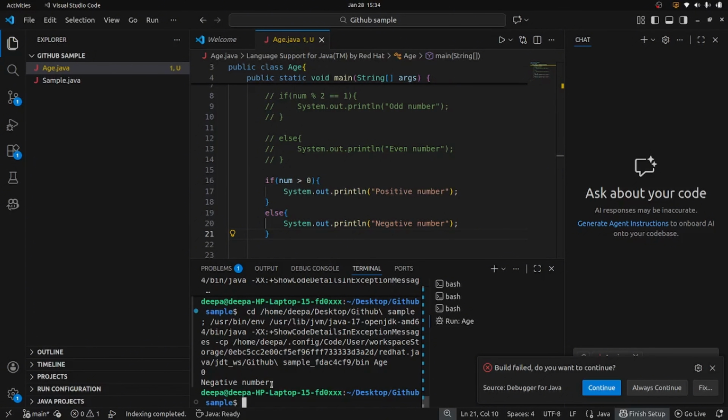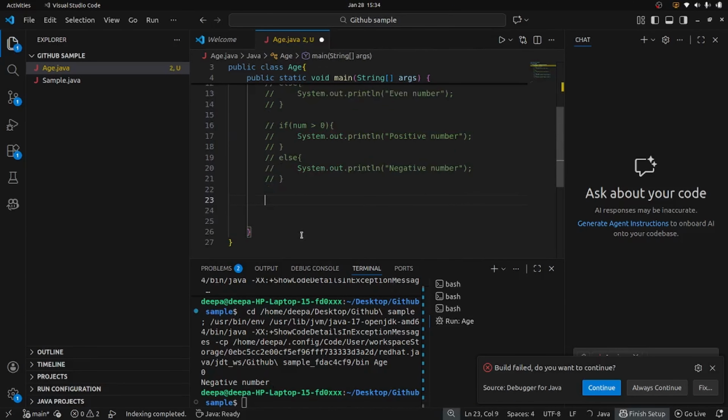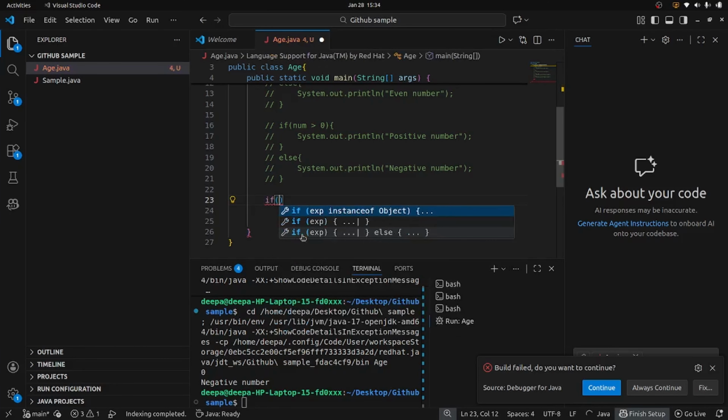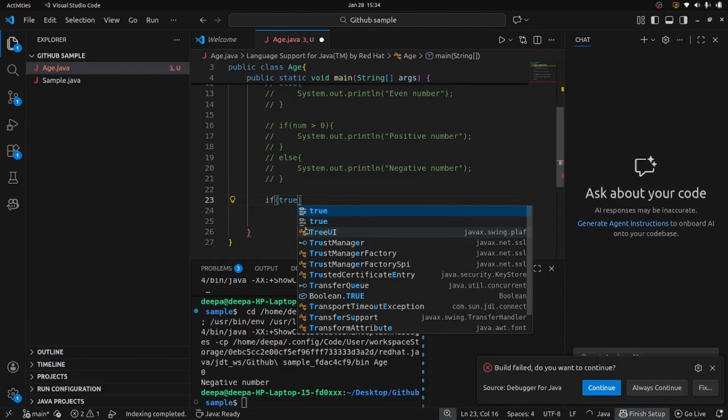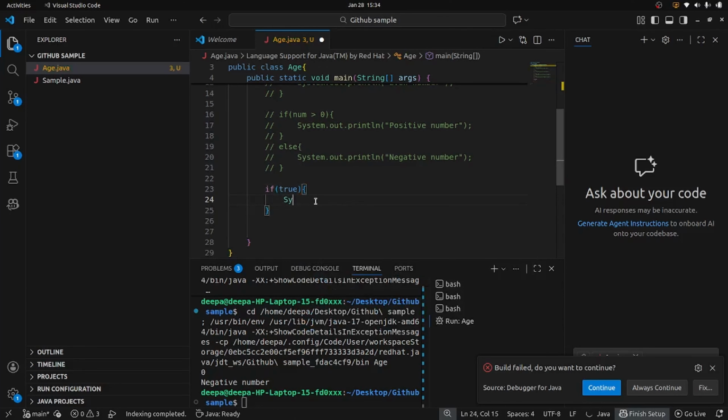First we'll check the logical operators: logical and, logical or, and not. We'll compile it. One more thing is that you can write it like this also: if true.